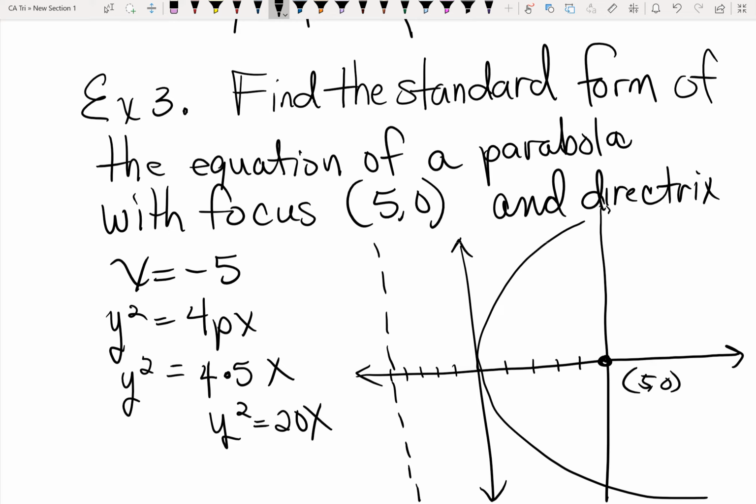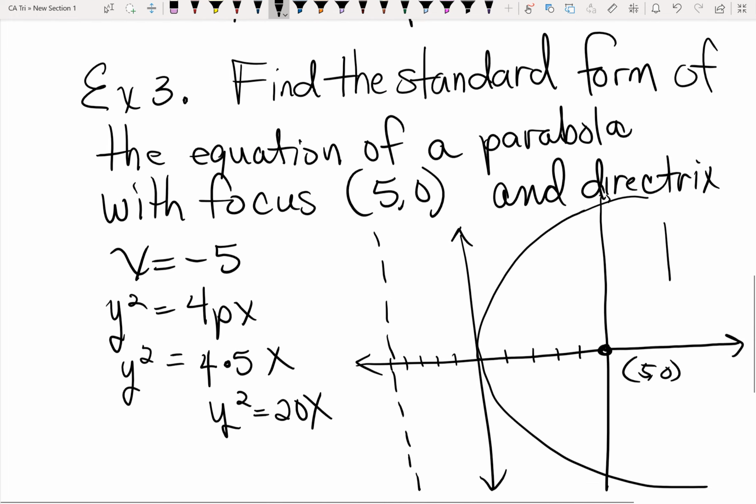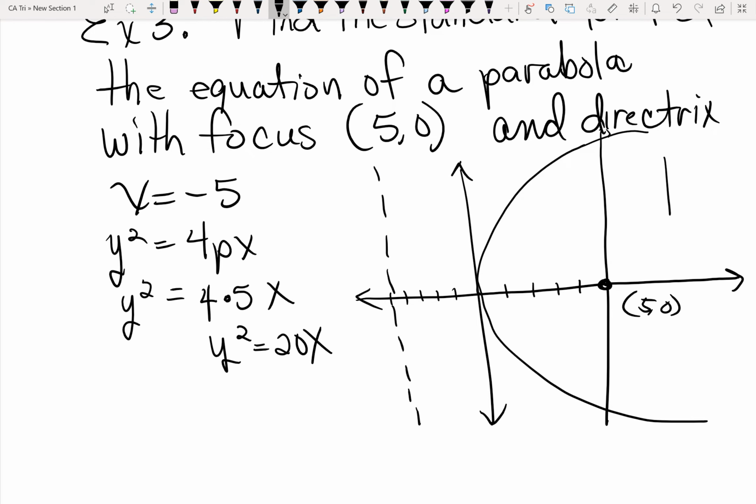They don't really get into the latus rectum in this example for some reason, but just remember, if you recall back to the notes, it's the absolute value of 4p. So since our 4p is 20, the absolute value of 20 is 20. And so that means that I'm going to go 10 units out this way and 10 units out this way, right? And so you do the math. We're at the origin here, so this point here would be (5, 10), and this point here would be (5, -10). Again, they don't ask you for it, but it's nice to know, right? Okay.